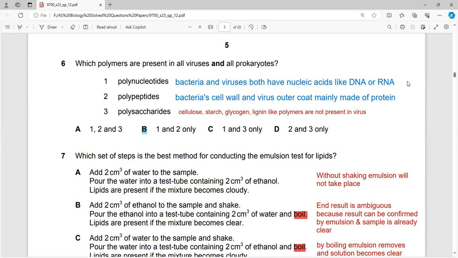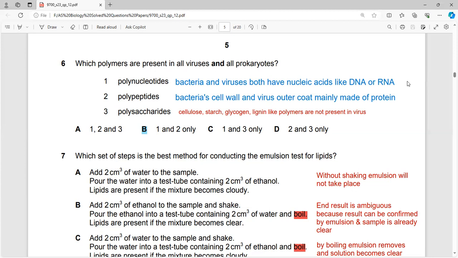So both viruses and bacteria contain polynucleotide. Bacteria contain RNA and DNA both, while some viruses contain RNA, some contain DNA, but that's a common character which is present in both. We have polypeptide, which is protein. So protein is present in both. The bacteria contain mostly protein in the form of peptide or glycan in the cell wall, while the virus contains the capsid or small capsomere protein. They join together and make the outer coat of the virus.